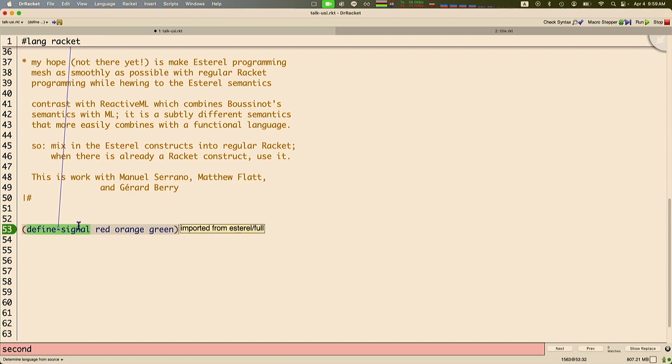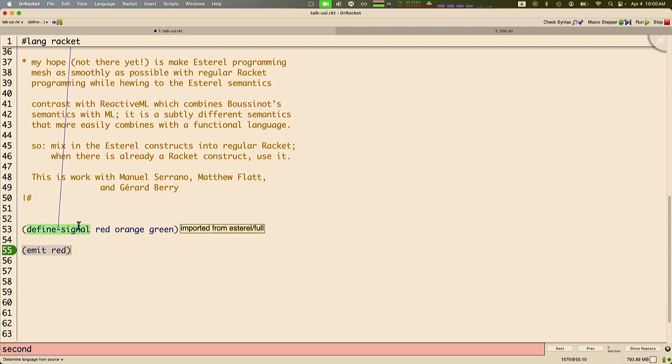Okay. So the first thing about Esterel, in Racket, is that the state is always associated with something called a signal. It's like a variable. A signal is like a mutable variable that has different rules, so we give it a different name. A signal can either be present or absent. In the simple case that we're going to start with, signals are like Booleans. They're either true, which in Esterel terminology is present, or they're false, which is absent. And the reason they use present and absent is because the way you set a signal, you don't say red gets true. You just say emit red.